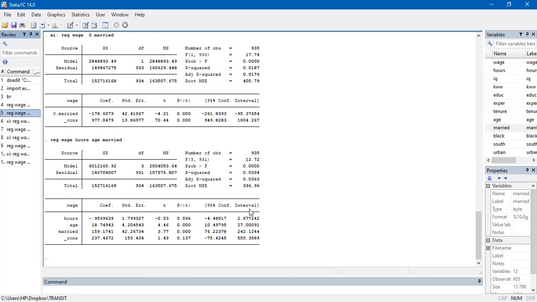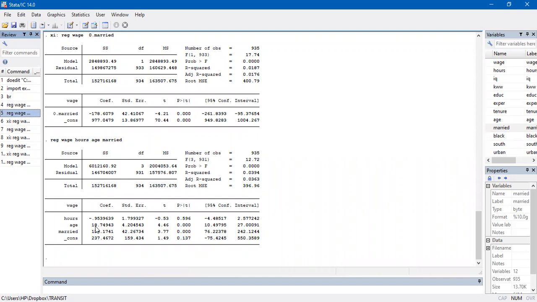So one, we can use the confidence interval. When the signs are different, we fail to reject H0. Let's take age. If you take age, the two bounds are all positive, and 0 cannot fall within positive numbers. So for age, we reject the null hypothesis that age is equal to 0. So if we are rejecting the null hypothesis that age is equal to 0, then it means that age is not equal to 0. So age actually has a significant impact on the wage of the worker.